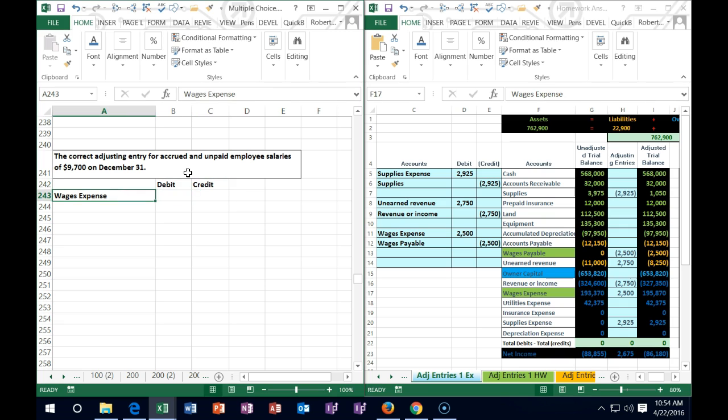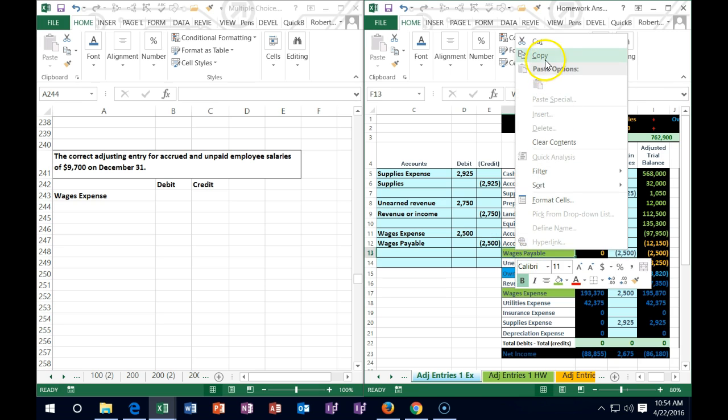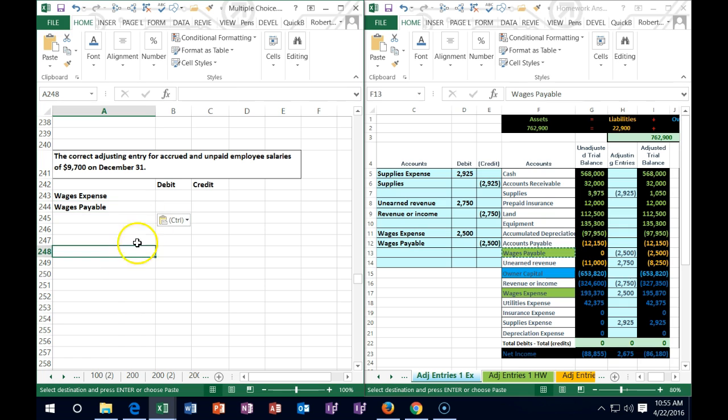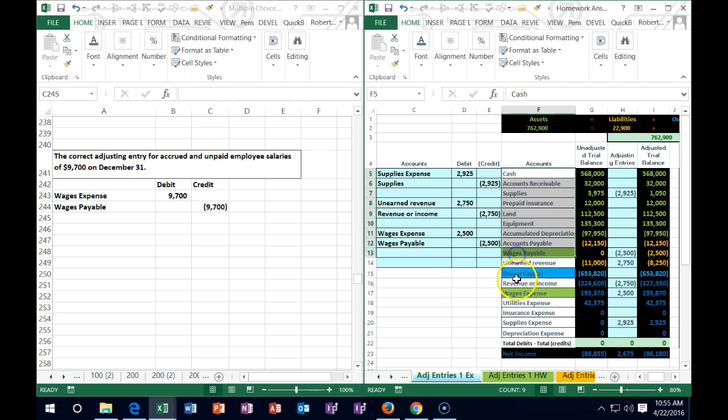And then I'm going to credit, what are we going to credit? Well, the other account that's affected. There's got to be a debit and there's got to be a credit, at least 2 accounts, and this account will be the credit. And they gave us the number in this case, which is 97. So even if we don't know exactly what's going on, if we can go through those rules for adjusting entries, meaning one balance sheet account, one income statement account, and the income statement accounts only go up, therefore this one must be a debit, making this one a credit, we can complete this one and not even know really what's going on.